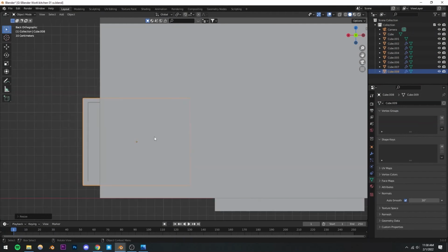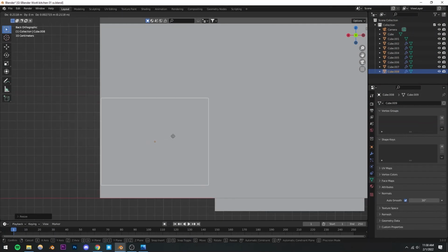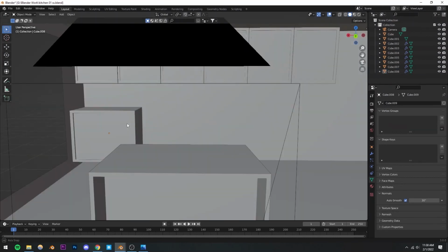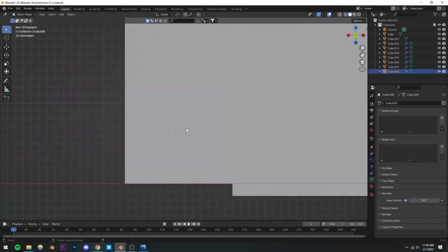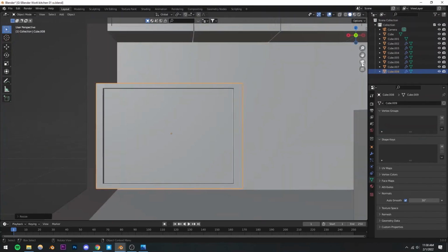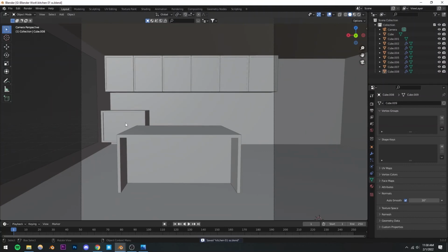Let's go to my front view, and I'm going to move it something like that. Let's see how that is. I think it's a little too huge. Maybe how about we decrease the scale in the z-axis, something like that. I think that's perfect.